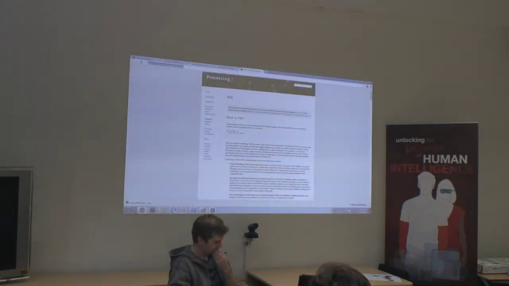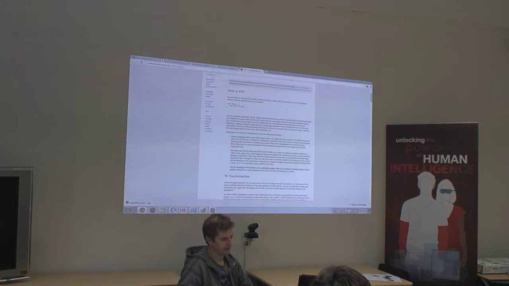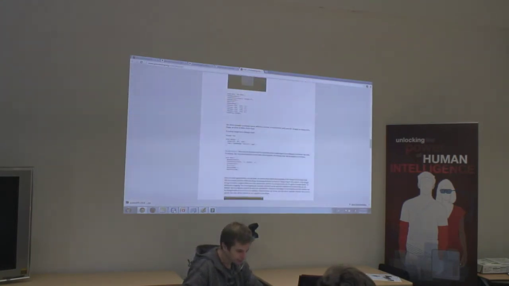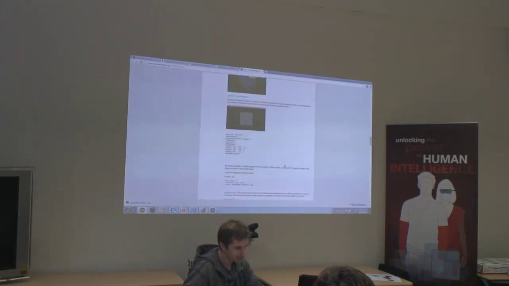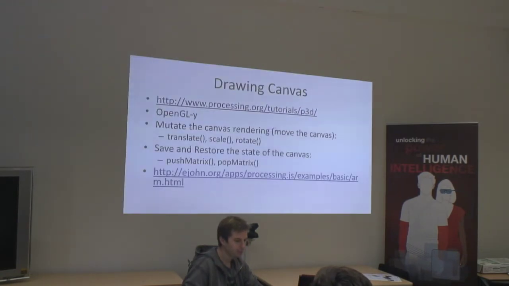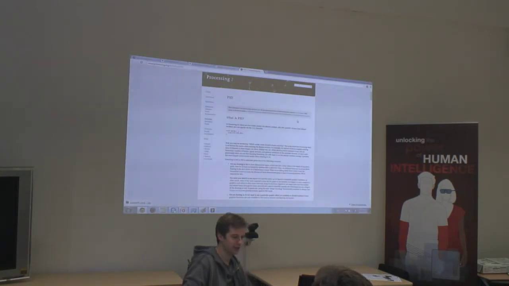Processing is built on top of Java and uses a bunch of Java stuff for rendering its graphics. Basically, there are what's known as multiple rendering types. In Processing 2, there are 4 rendering modes. The default renderer, which is built on top of Java.